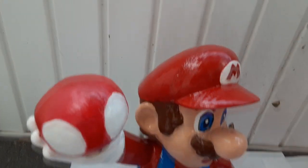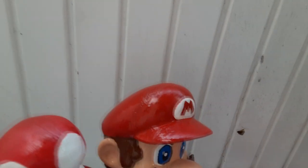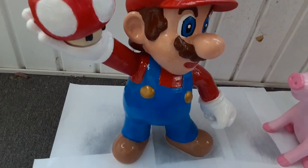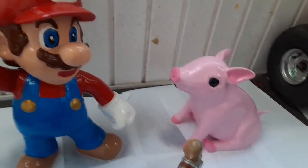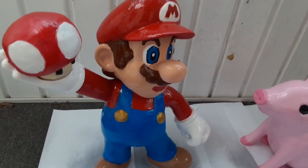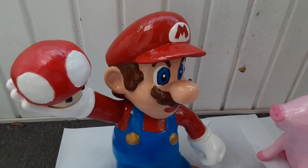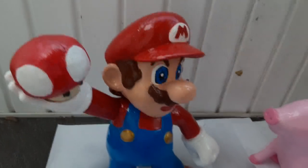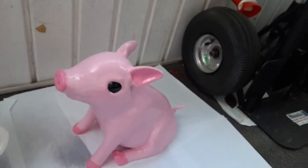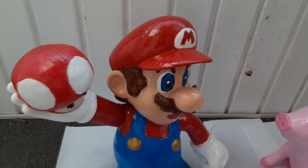Just wanted to show you that's the first coat of clear. You'll notice everything is kind of shiny, and that kind of means he's coated well. So now we just give it about an hour, hour and a half to let him dry, and then I'll apply another coat. Usually what I'll do is lay them on their backs and put it on their feet because obviously we can't put it on their feet when they're standing. Mario will be completely done, as well as a couple other characters — another one's a gift which will be featured in another video.